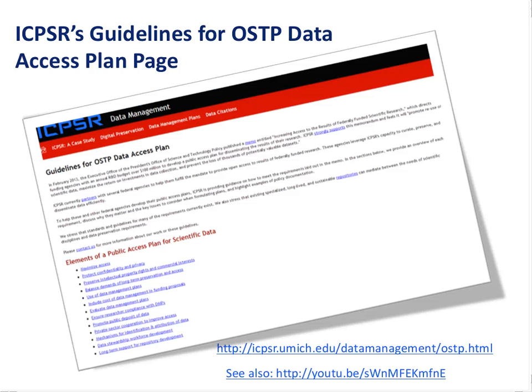On the access portion of our website, we talk about a couple of things. One, we've given a response and some guidance to the OSCP data access plans. Federal agencies are writing these up, but I think they're also useful for libraries and anyone working with data. We've talked about the different points of the public access plans, so feel free to go look at the site. We recently did a webinar about the response and the guidelines that's on YouTube.